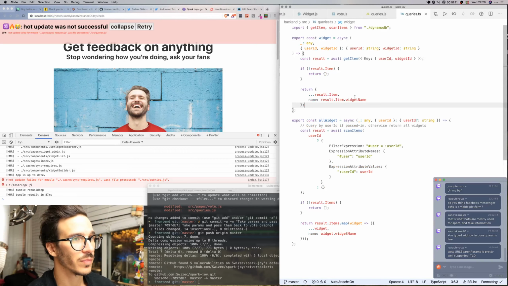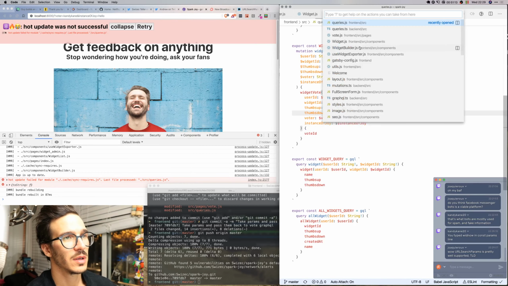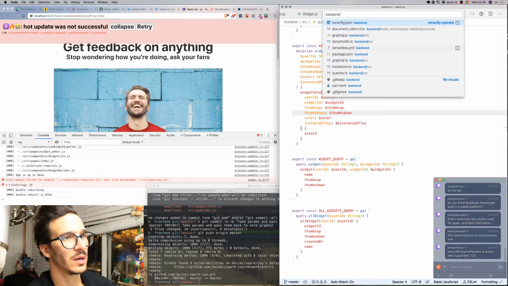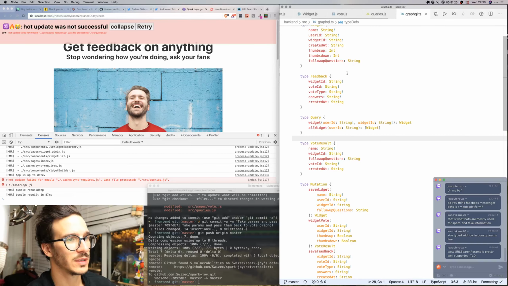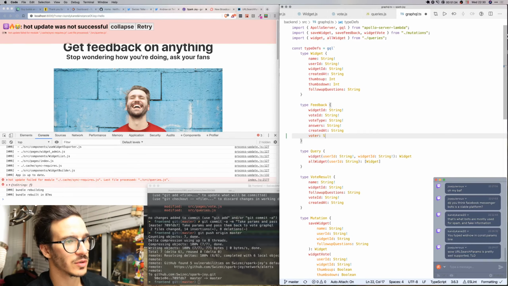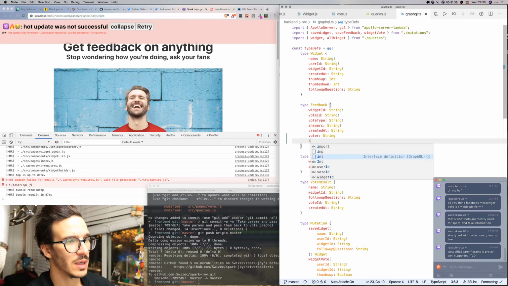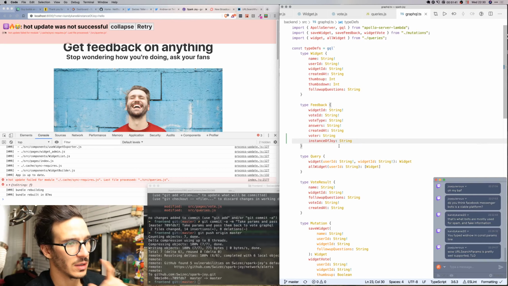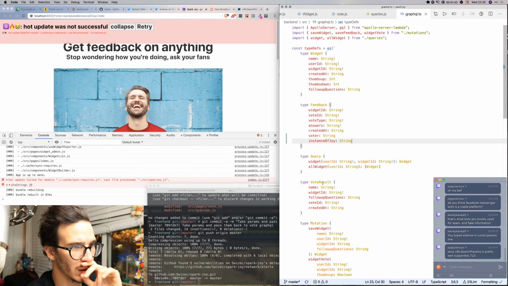Backend queries. So, oh no, not queries. Backend, let's see, what is GraphQL TS. Here we have each widget, each feedback has widget ID, vote type, answers, created at, and it's also going to have a voter that is a string, and an instance of joy, which is also a string. Okay.